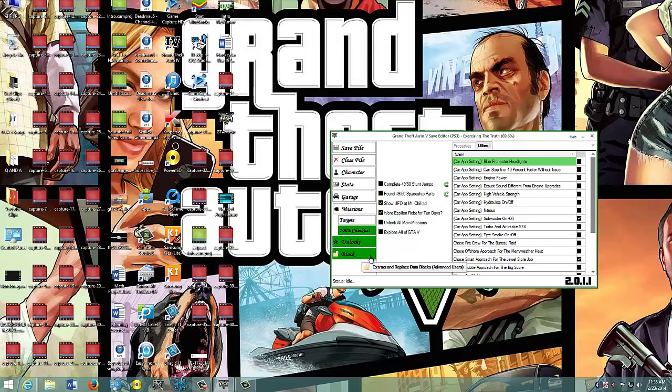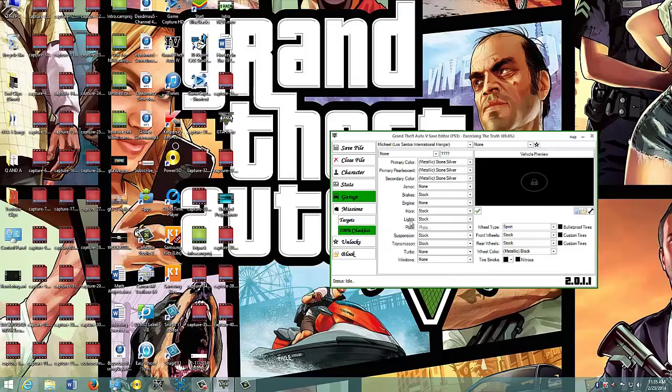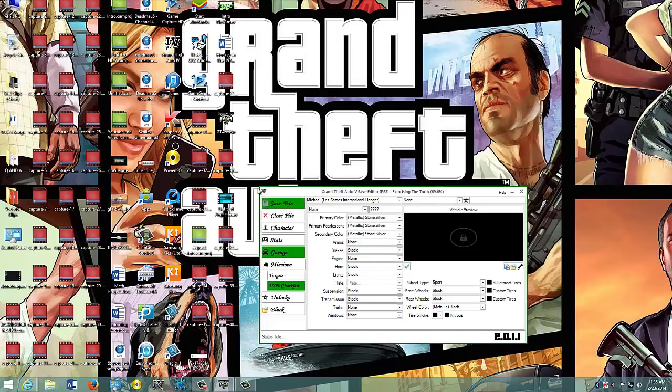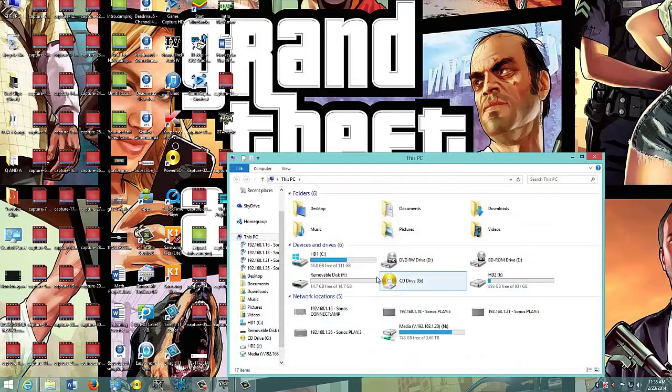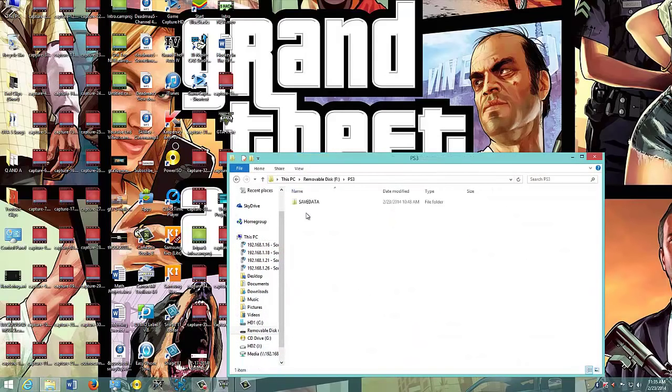Here you guys can extract and replace data on the block feature. Do not use that. And after you guys are done, just go back to home, make sure you got everything, and just save it. So after you guys do that, I'll meet you guys back on the PS3. Make sure you save it and replace the file into the folder that you had here. So make sure you replace this thing. And if you guys want to make sure it's right, just open it back up, open up the Rage. And that is pretty much all.